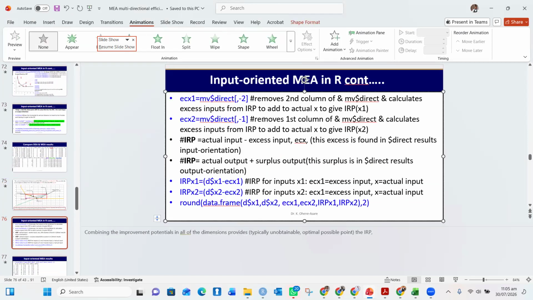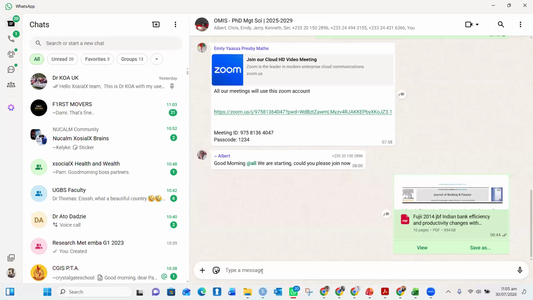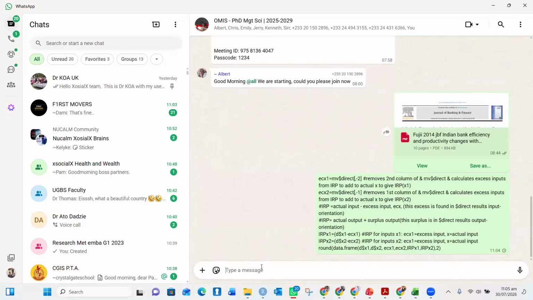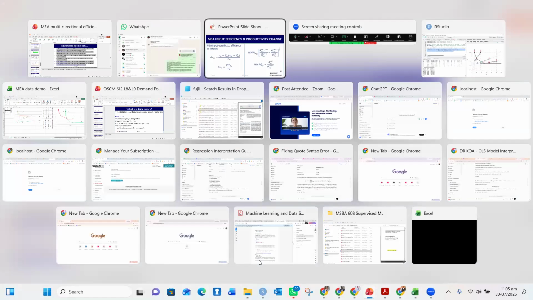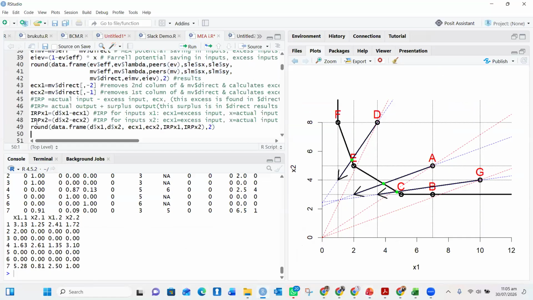One thing about this, and maybe I need to just send you this, is that when you get the direct, because the direct is mixed together, you've got to peel them off one by one. So check the code I've sent you.